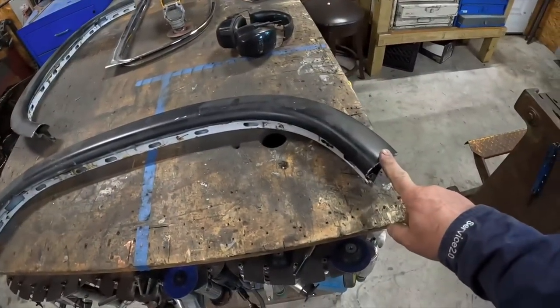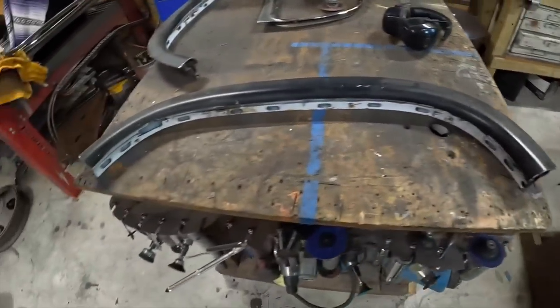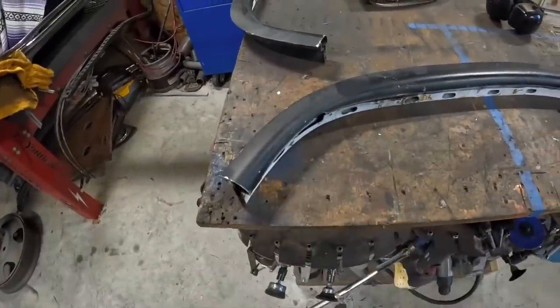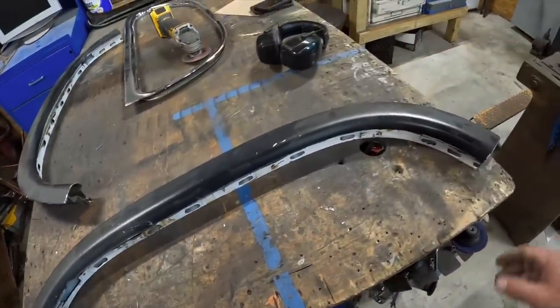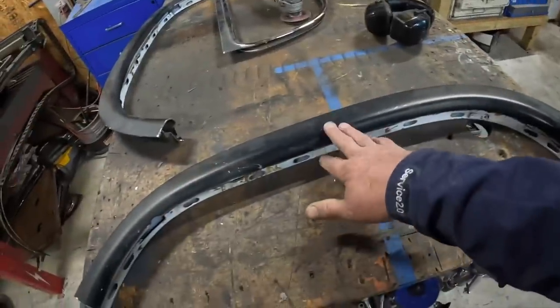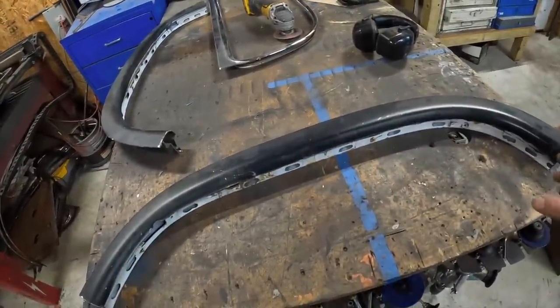So the tops themselves, I'm gonna have to trim roughly 4 inches on each side. I'm actually gonna start at about 3 inches and work my way up into it. Despite the car having 4 inches taken out, it doesn't necessarily translate to the door tops exactly the same. Gonna have to cut it here in half and lengthen everything and then refit it.